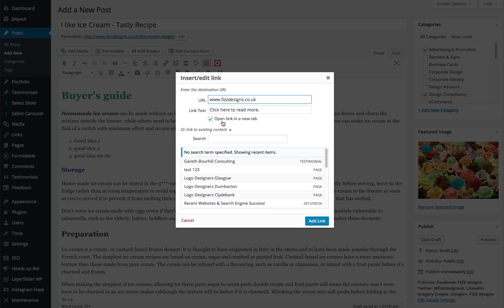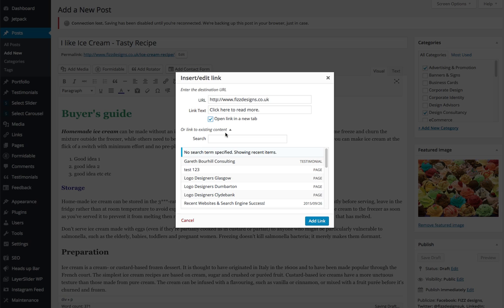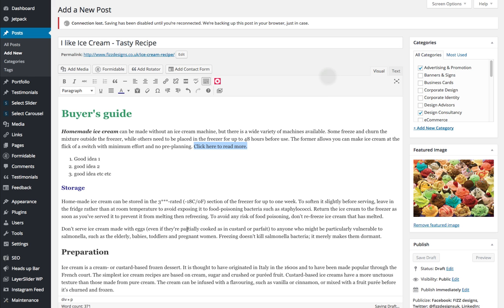You'll also then come down and you'll have to make sure that you have clicked this, and the site will automatically put your HTTPs in, but you have to make sure that you click open in a new tab, because what that will do is it means that when somebody clicks to read the link, it opens up a new page or a new tab for them, so that they're not being taken away from your actual website, because you don't want them to click through and lose your website and then maybe never ever come back to it again. So always open it in a new tab.